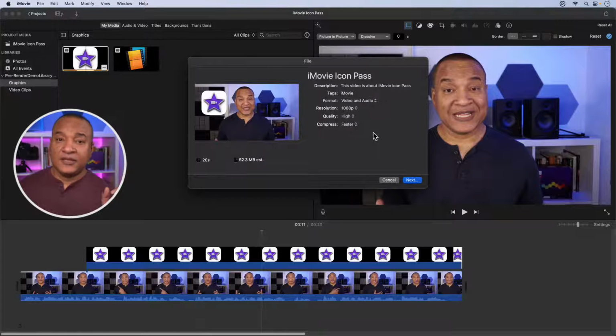Now here's the key to pre-rendering. In general, when you're editing in post-production, this doesn't matter what software you're using, you want to preserve as much quality as possible during the editing process. And then when you're delivering the final video, where you're uploading it, that's when you want to compress it down to a file format like an MP4 or something like that. But when you're editing and you're doing different processes in editing, you want to maintain as much quality as possible.